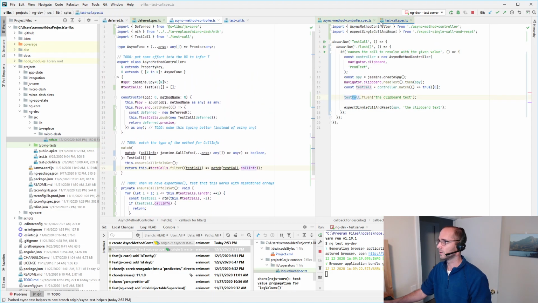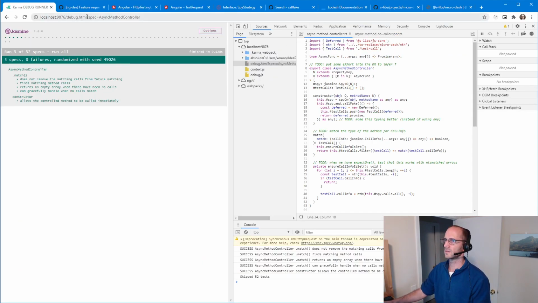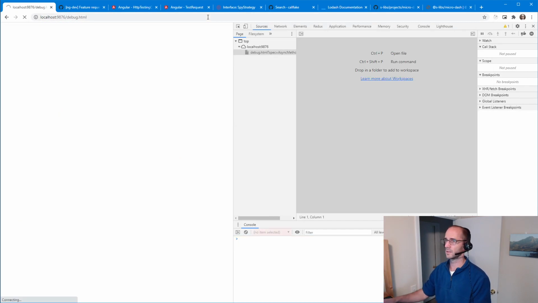And so now let's see what is still needed to get this one to pass. So for that we want to run, you know what, let's just run them all. They're going to be super fast.